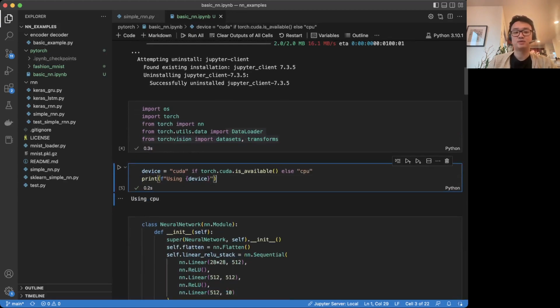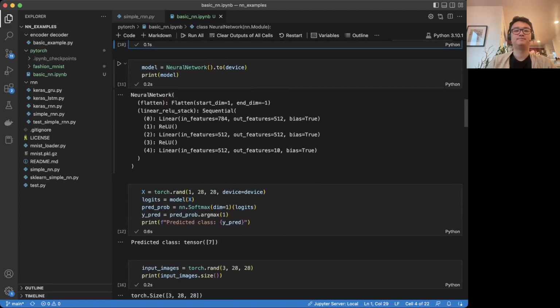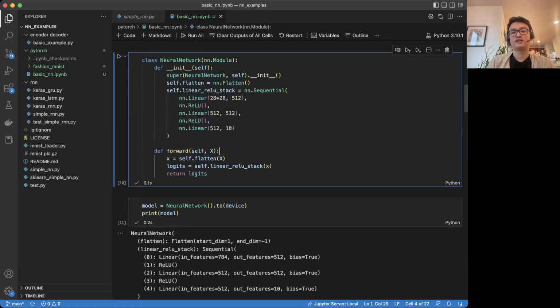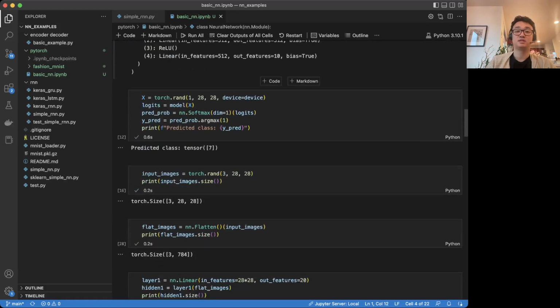Then we set the device. I'm using the CPU, and then we built the neural network, which is basically an init function and a forward function. In the init function, you create the neural network. This is just the layers. Then in the forward function, you define how the forward pass works. I think later we're probably also going to define how a backward pass works. It might actually be automatically set up in the NN module or NN sequential, I'm not entirely sure. Then we put the model onto our device, which is the CPU.